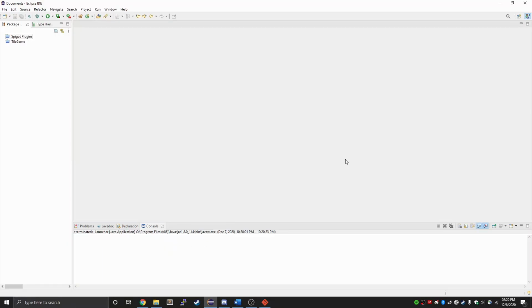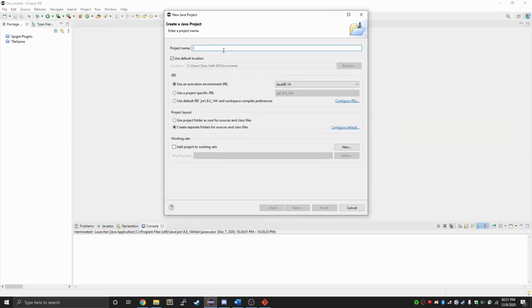Now we will go into Eclipse or your IDE of choice and create a new Java project. I'm going to call mine Manhunt Plugin. You can do that by going there. But you can name it whatever you'd like. For the location, you can keep it wherever you'd like your project to be stored, but for the execution environment JRE, I recommend the Java SE 14 as it has caused me the least amount of problems in the past.